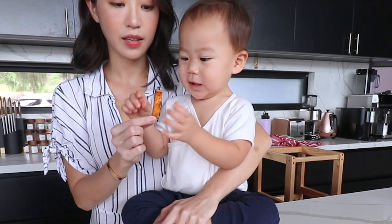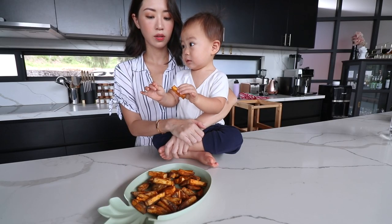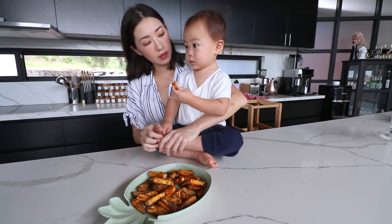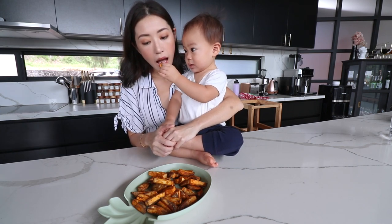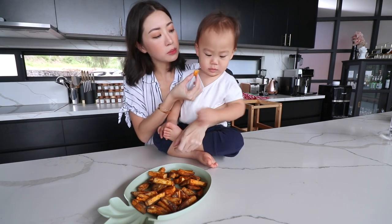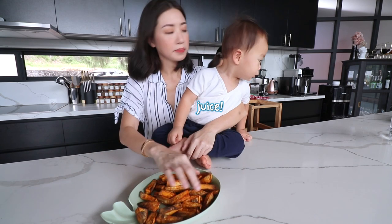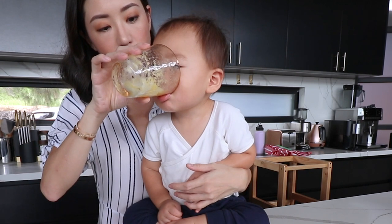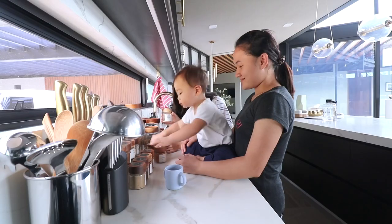Fries. Fries. Is it hot? It's not hot anymore. Milk or juice? Oi! Give mama bear. Not hot now. Perfectly made. It's not hot. Okay, blow na lang, blow. Juice. Do you like juice? Yeah, a fruit lover.